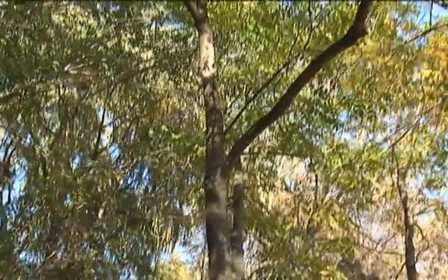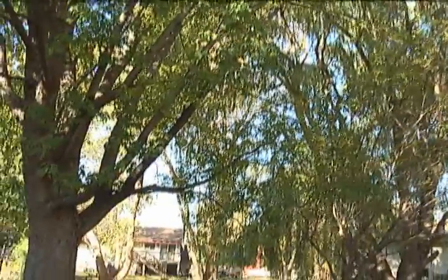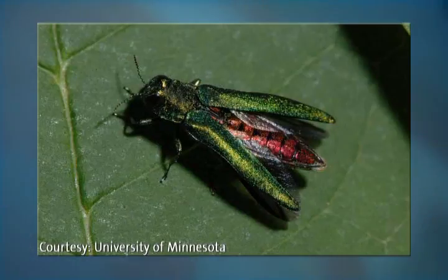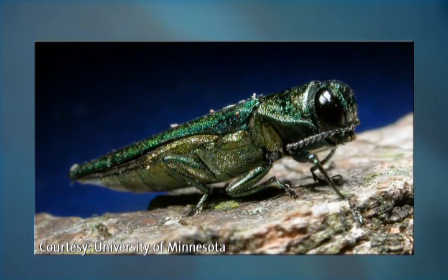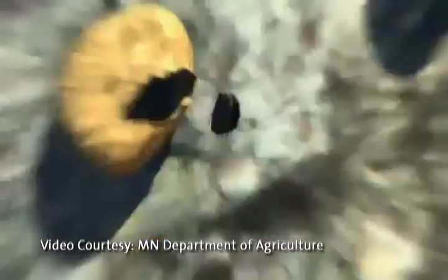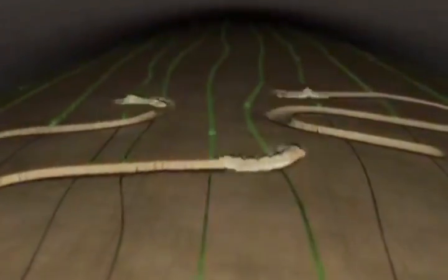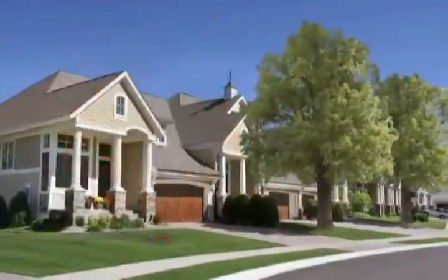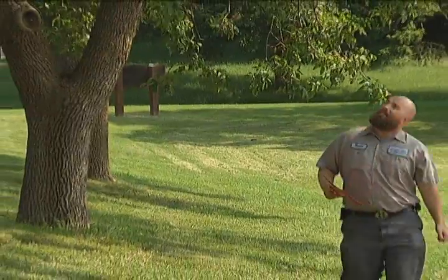In the city of Bloomington there are more than 400,000 trees of 85 different species. About 15 percent of those trees are ash and are greatly at risk thanks to the non-native insect emerald ash borer, or EAB. When the emerald ash borer feeds on the leaves and then reproduces, it lays its eggs into the branch structures. As those eggs hatch and start to tunnel through the branches, it cuts off the tree's water transport and while EAB has not been detected in Bloomington to date, city public works crews aren't taking any chances.